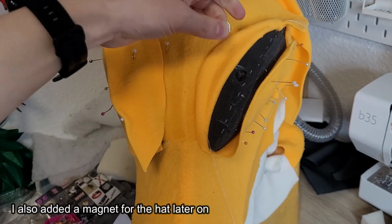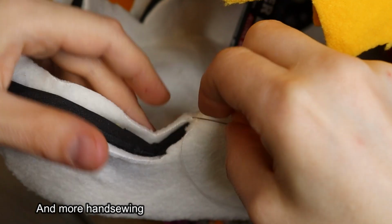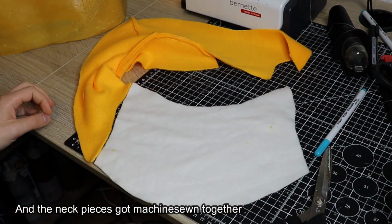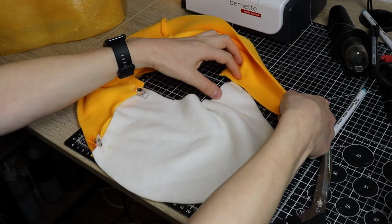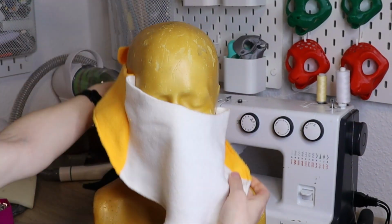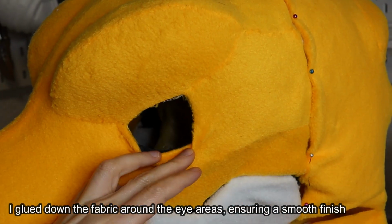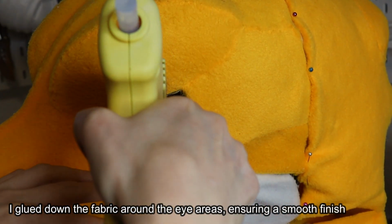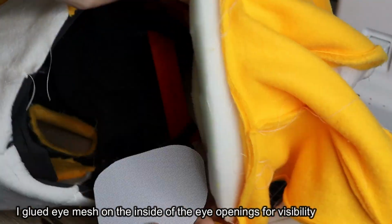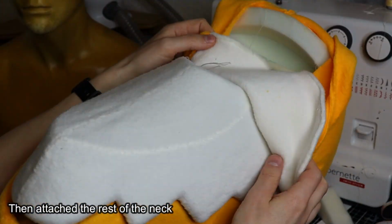I also added a magnet for the hat later on. And more hand sewing. And the neck pieces got machine sewn together. I glued down the fabric around the eye areas, ensuring a smooth finish. I glued eye mesh on the inside of the eye openings for visibility. Then attached the rest of the neck.